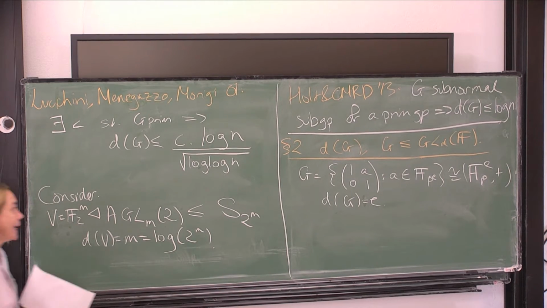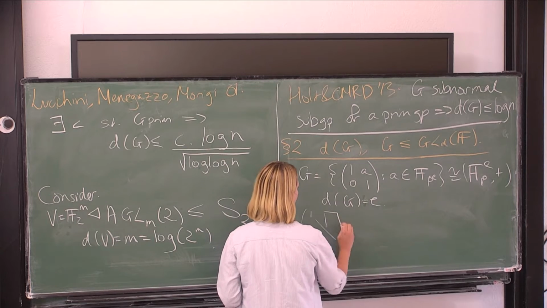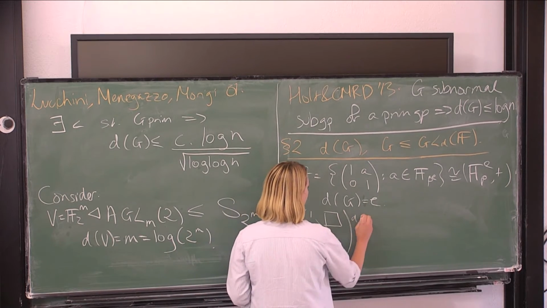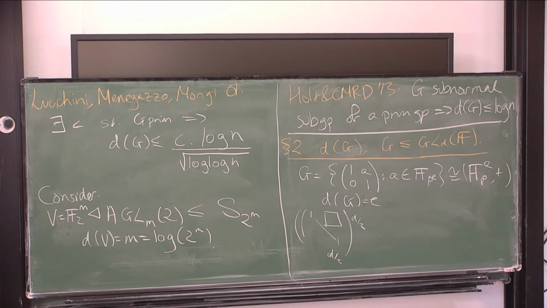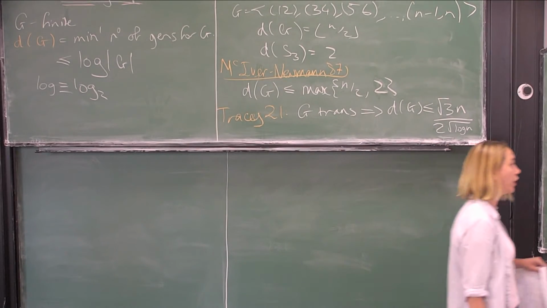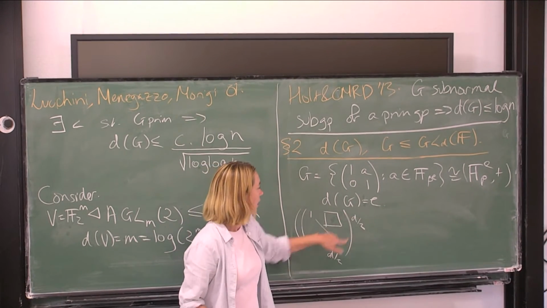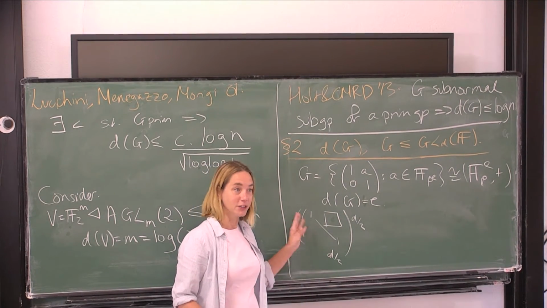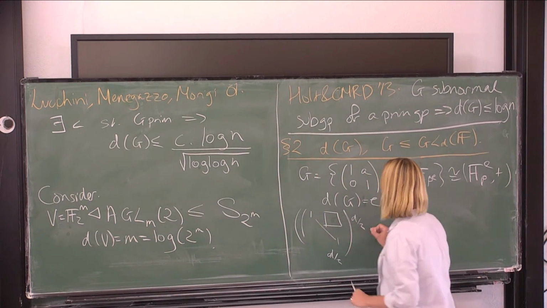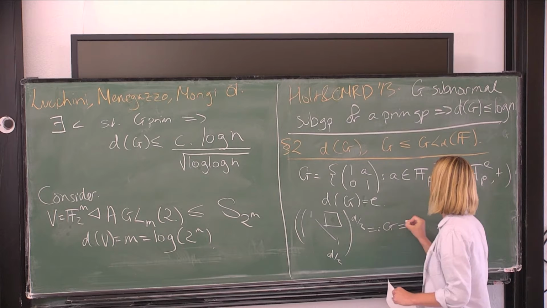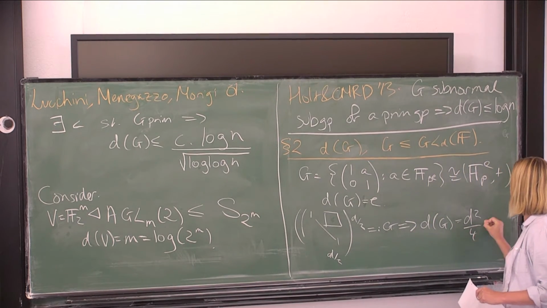Well, that's not great because I'm obviously featuring the exponent in the field, but you can pump this example up very badly. So I won't write down the details, but if you take ones down the diagonal and then a d over 2 by d over 2 block, which can have any kind of nonsense you like in that top right corner, then this looks like a vector space over my field F of dimension d squared on 4, and so we're looking like d squared on 4 generators there. So if this is my G, then this tells me that d(G) is d squared on 4 times e.